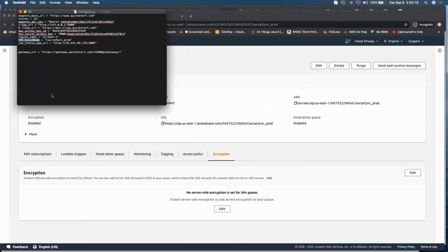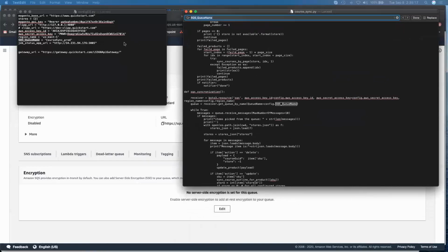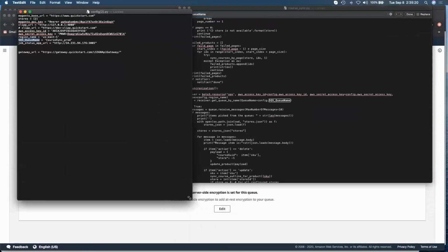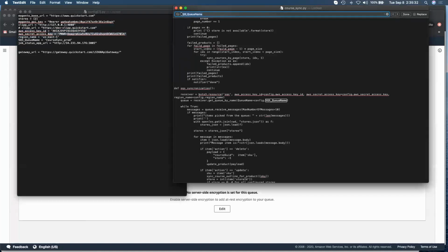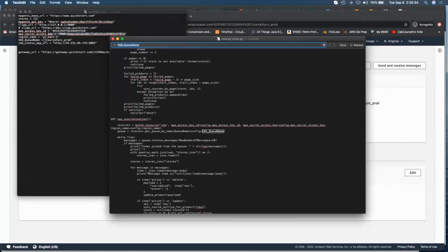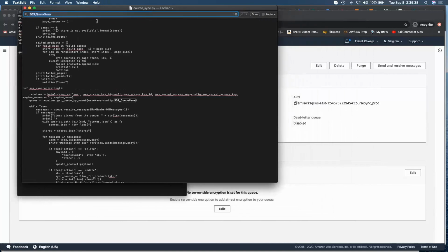So we have a consumer, which is written in Python. So if you are a Python programmer, you can probably easily pick it up. This is a configuration Python file, right? So if you notice here, this is the access key, secret key, and region which you're using. All that stuff is there. And then this is the name of the queue that we are using, right? So in this application, we are using those attributes.